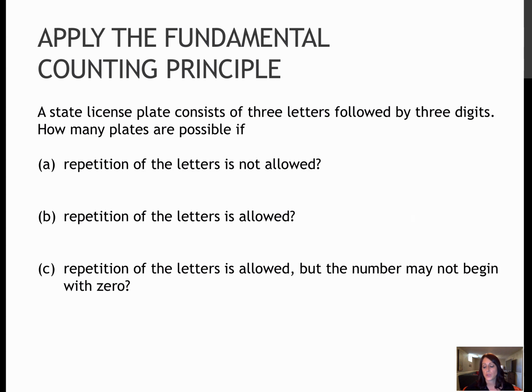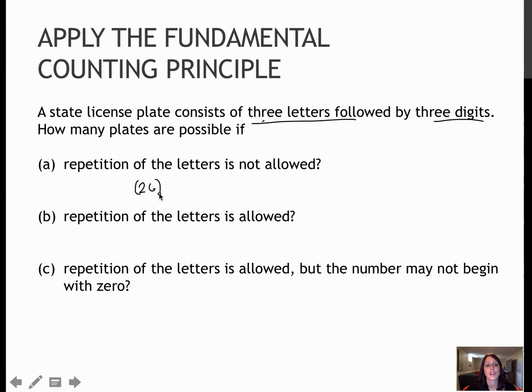Here's another one for us to try together. We have a state license plate that consists of 3 letters followed by 3 numbers, digits 0 to 9. How many plates are possible if repetition of the letters is not allowed? Let's look at the first thing, which is 3 letters. How many letters are there? There are 26 letters in the alphabet.